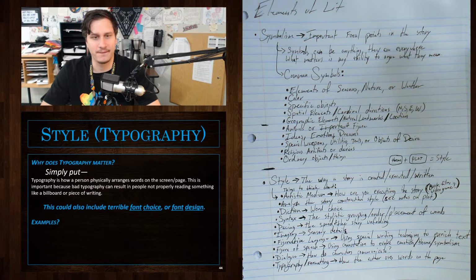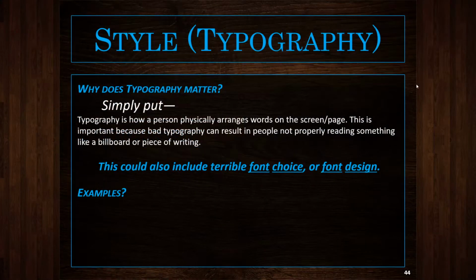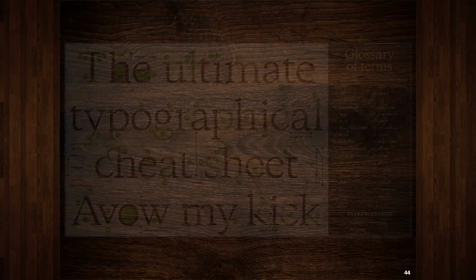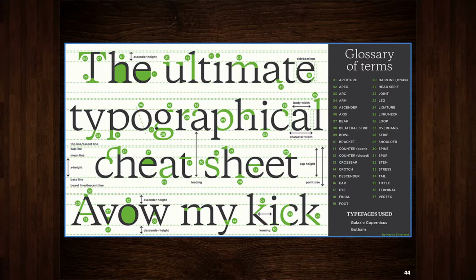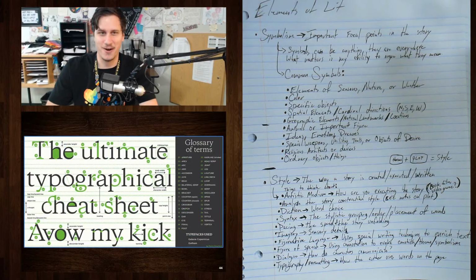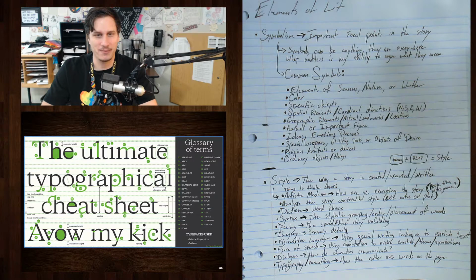So, yeah. Let's see. I don't know if I have a picture of font design up here to demonstrate that, but I guess I'll just see what I have. So, all right, take a look at this. Think about font design and things like that. Font design is super important when it comes to billboards and things like that. Okay, perfect. This is a diagram that shows all the different parts of a font. So all of these different pieces actually are there for a reason. And you can tell by all the dotted lines and the arrows and everything that this is a very sophisticated art form. I would consider it an art form. The people who make fonts get paid a lot of money here, so that is a thing.